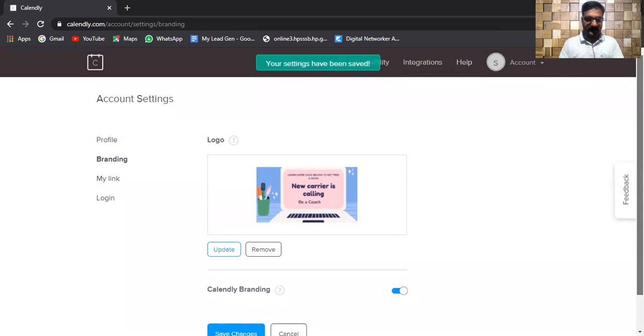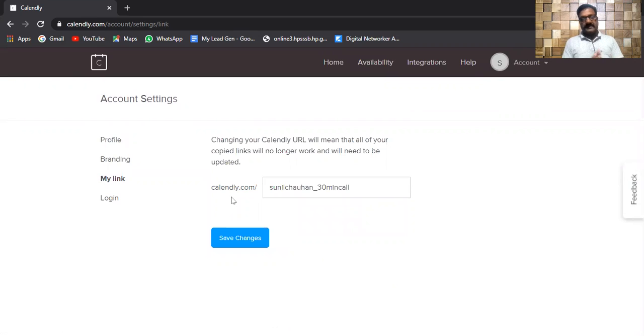And this is my link. There is a plus point in Calendly: it automatically generates a free URL link, and you can also create your own custom link.